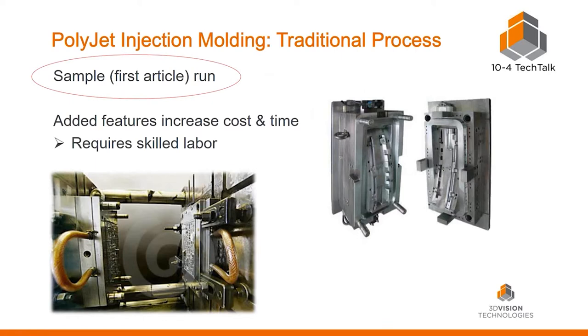So he's saying that if we print the tooling versus having it machined, we're still going to have it machined, correct? Or can we eliminate a metal mold altogether? So that depends. Am I asking this question too early? No, I think this is okay. If the quantities are low enough to warrant the price, so if you only need a couple hundred, absolutely, we can replace that metal mold. And that's going to reduce the cost and the time to get to that point. But if you're doing large quantities, the sweet spot would be in that 5 to 100. 5 to 100, okay, got it. And it would take multiple molds if you want to go more than that.